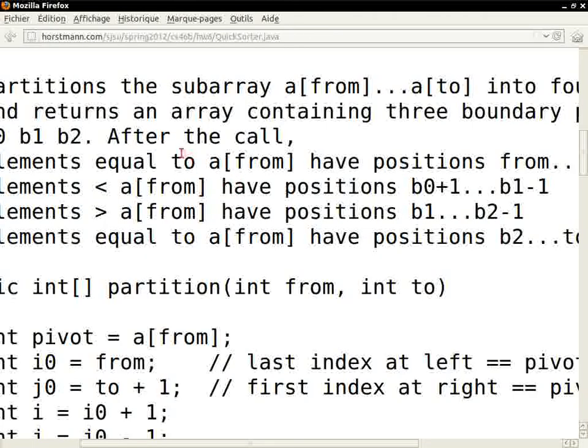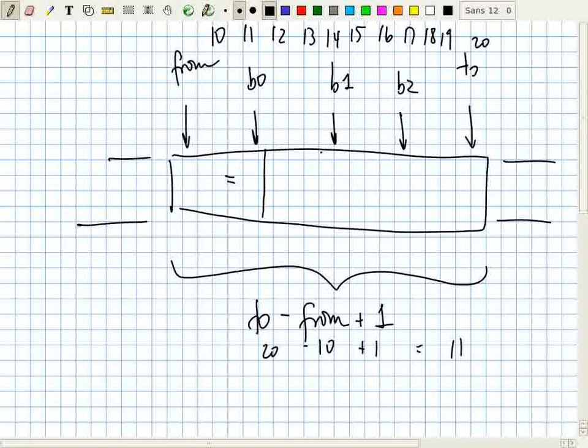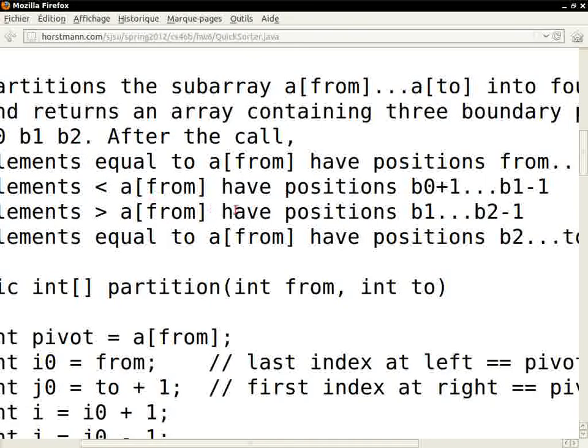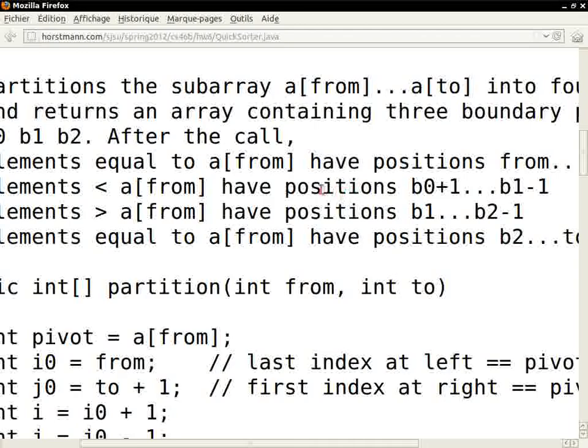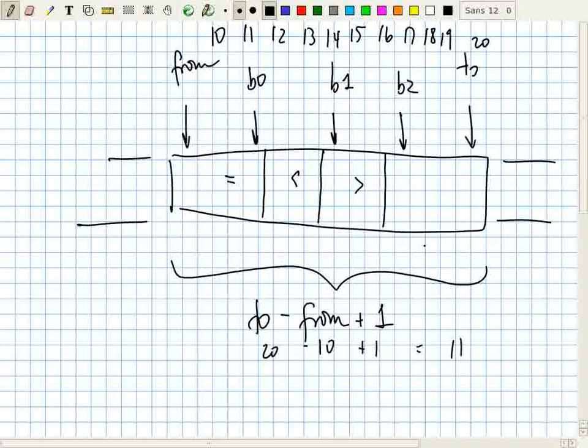Then the less than ones have positions B0 plus 1 to B1 minus 1. So I'm going to carefully draw this line so that it comes before the B1. The greater ones have B1 to B2 minus 1. And then the other equals have B2 to to. So that's here.